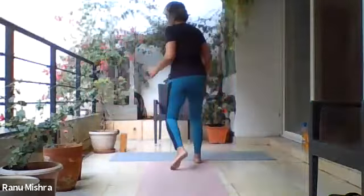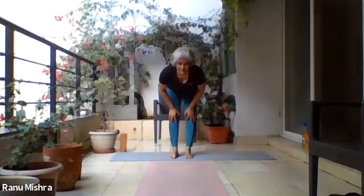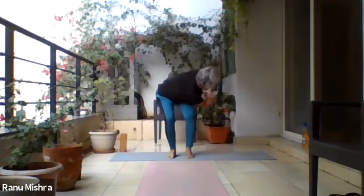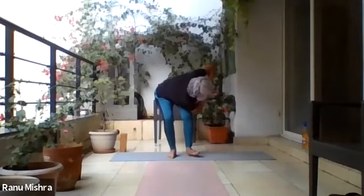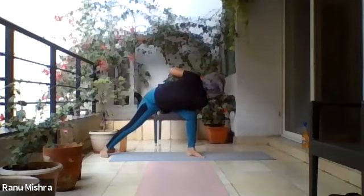Now this is a wonderful variation. Just watch me. From Parsvasana to Parivritta Parsvakonasana. Okay? It's very easy. Bend your knees. I turn, fix my tricep against my knee, place my palm over palm. Breathe. Turn my left foot to the left, step back with the right, and twist completely.